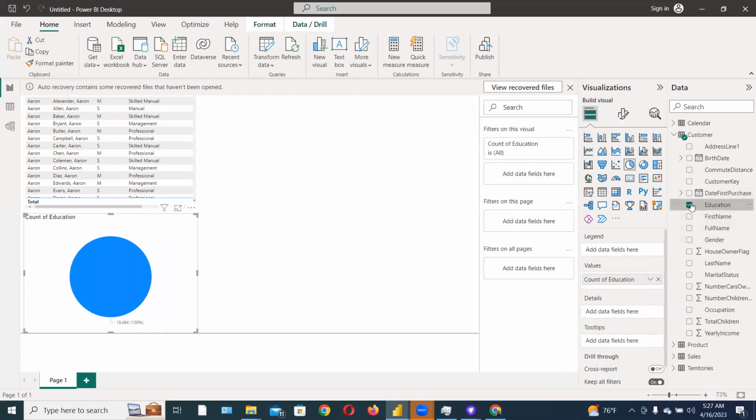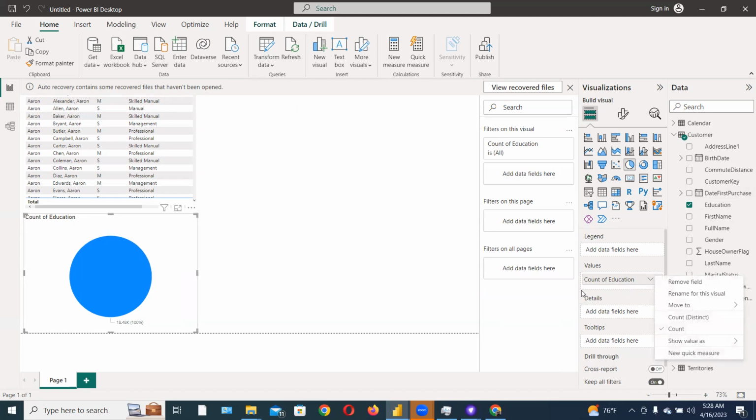Okay, it's not quite what I want. So I can use any of these fields. Maybe let's try number of children. I can also change the type of visual. So it's not the count that I want. Just a second. I don't want the count.